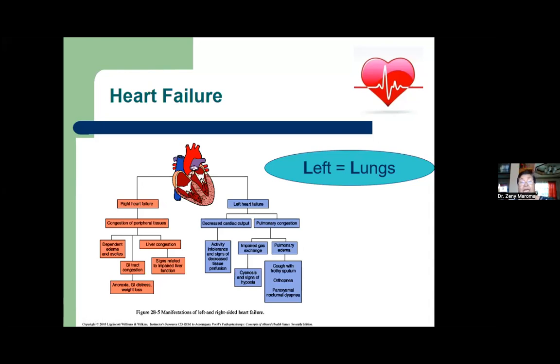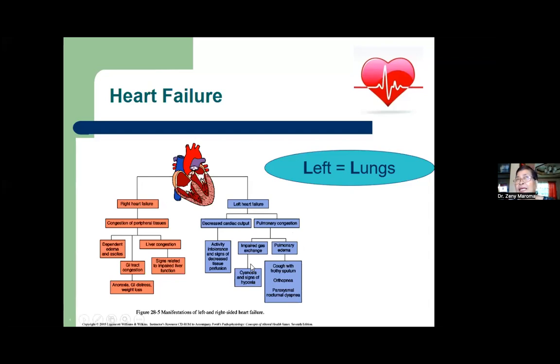Okay. And worst scenario, may pulmonary edema. Pulmonary edema is when the fluids are actually in the alveoli. So what are the signs and symptoms? Ito na, inuubo na yung pasyente, okay, with a pink frothy sputum. Ang sputum niya ay mabula, may air. Ano pa? Ito yung may orthopnea, may PND, paroxysmal nocturnal dyspnea. Okay. Referable to the lungs. Okay? So there's impaired gas exchange, and there could be cyanosis and signs of hypoxia.